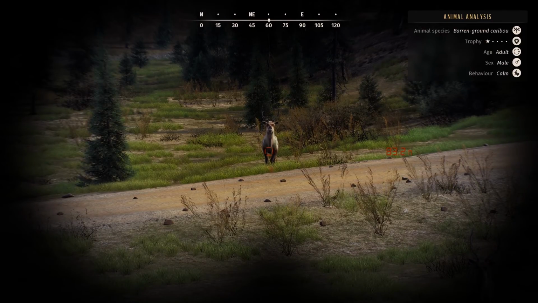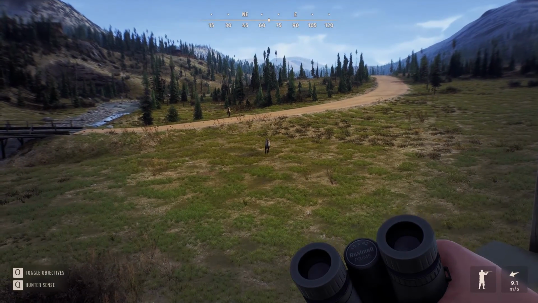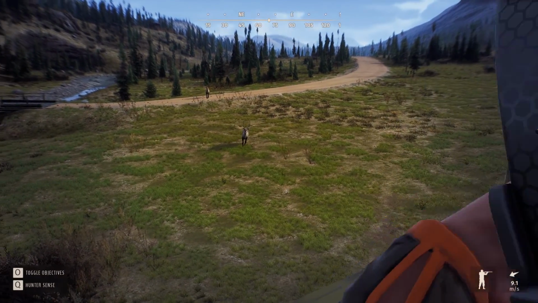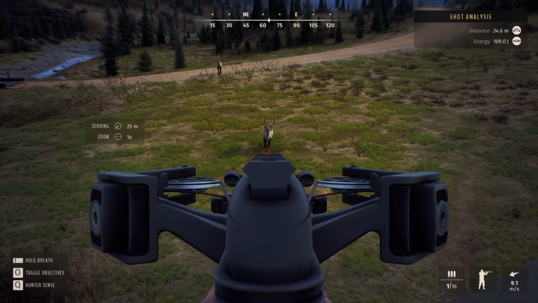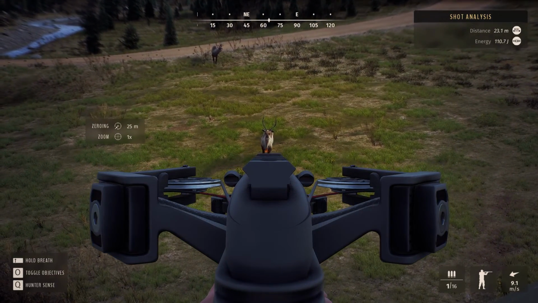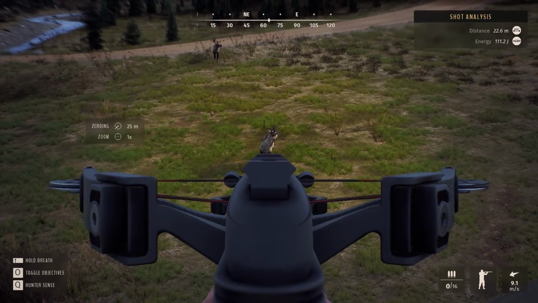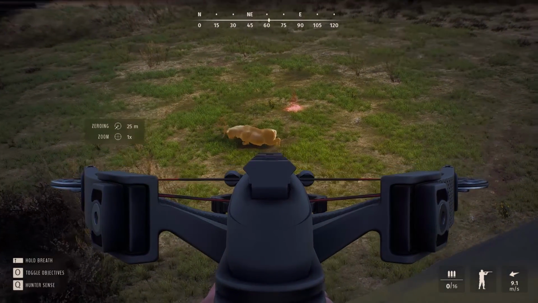So we've got this fella coming in. We've got another one there. Like I say, they're only young 1 stars. Probably got bad genetics as well, so they'll do for this. So iron sighted, get your bow ready, crossbow I should say. And we're just going to try and get it in the heart if we can. Here we go. A lot of blood and straight down.